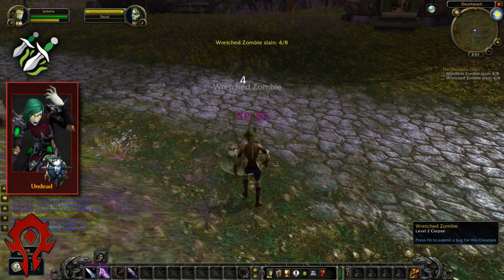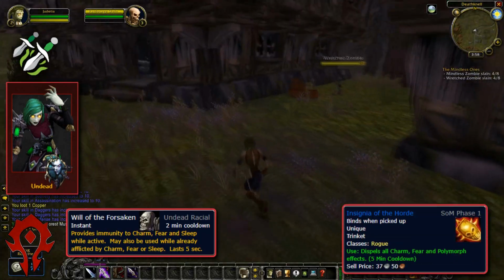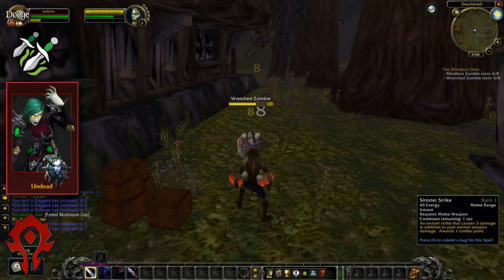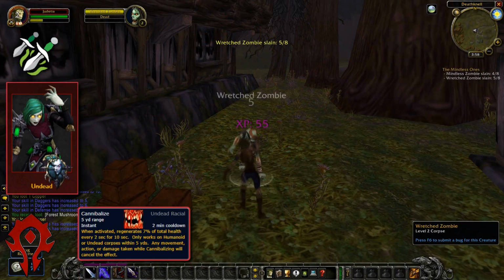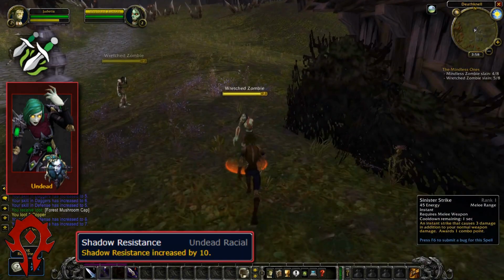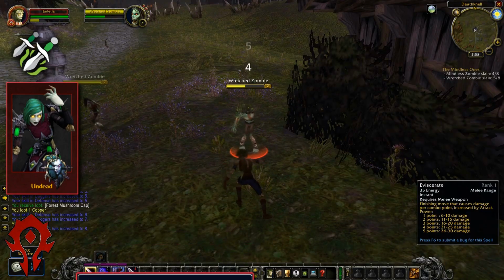Undead, on the other hand, still have Will of the Forsaken, and since that's basically a trinket, it allows them to replace their Insignia of the Horde with another trinket instead for more PvP power. Cannibalize can help them get some resource back and then re-stealth after, and save them a bandage. Shadow Resistance can possibly have a part to play in PvP since Rogue versus Warlock is quite common, and being able to resist shadow magic can be strong.